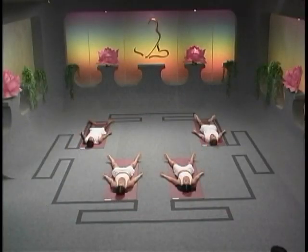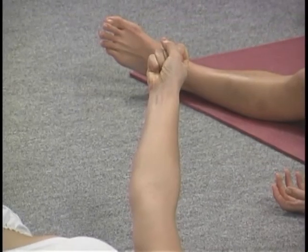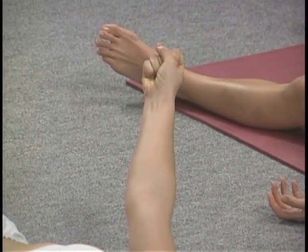Now bring the attention to the right arm. Stretch out the fingers. Make a fist. Tighten the arm. Squeeze all the muscles and raise it up with inhalation and hold. And with exhalation, drop it to the floor.